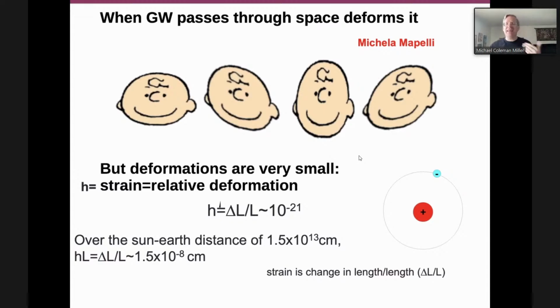And these are tiny, tiny, tiny deformations. These are usually measured in what is called strain. So the strain is the fractional change in length, so this delta L over L. And in ground-based detectors, even a relatively strong gravitational wave will have only a fractional change of about 10 to the minus 21. So there are lots of ways you can compare this. If you had something where the wavelength was about the Earth-Sun distance, 1 astronomical unit, this means that the relative change in that length due to the gravitational wave would be about the radius of a hydrogen atom. So this is not very much.